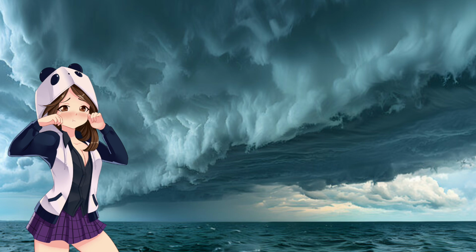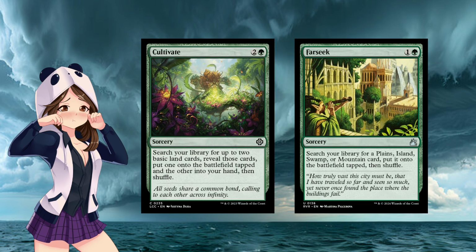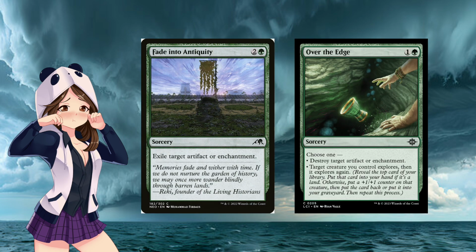The sorceries I've included in this deck serve a number of different functions. Cards like Cultivate and Farseek offer ramp, while cards like Fade into Antiquity and Over the Edge are great removal options, although Over the Edge also provides you with the opportunity to explore.